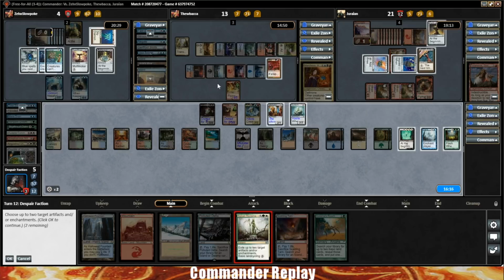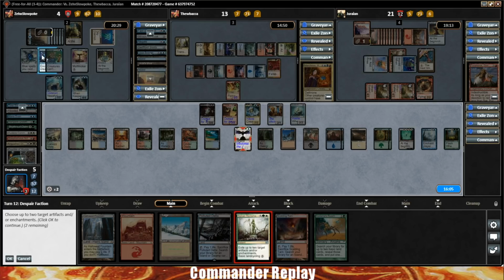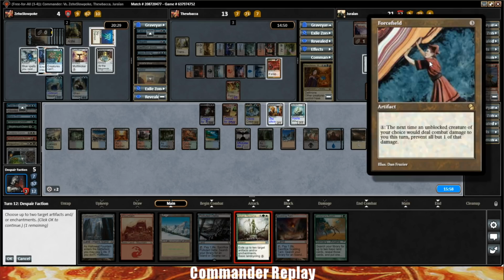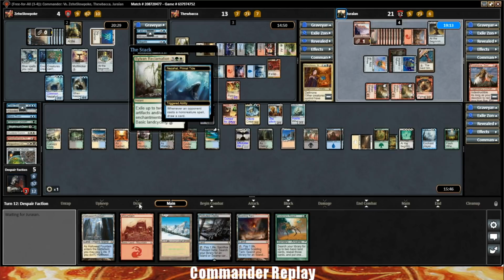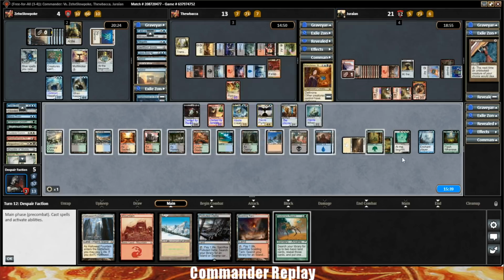Do we exile the Soul Foundry? Maybe Reign of Gore? I don't know. No real life gain in our deck. So it's definitely going to have to be the Imprison in the Moon. Actually, Force Field is probably the other one that we want to get rid of. Nezahal is going to draw a card. So Madomai back to play.